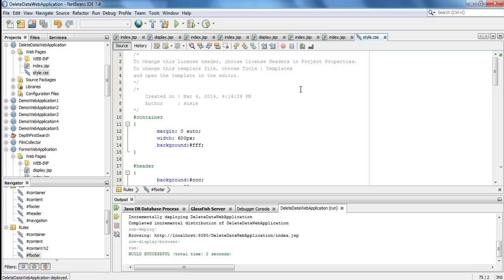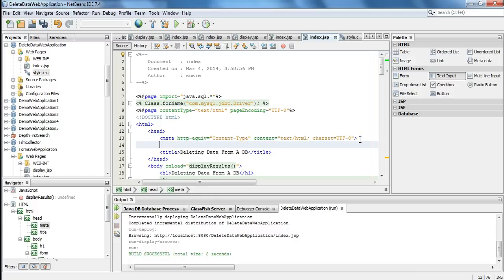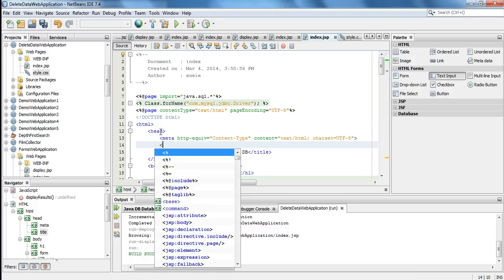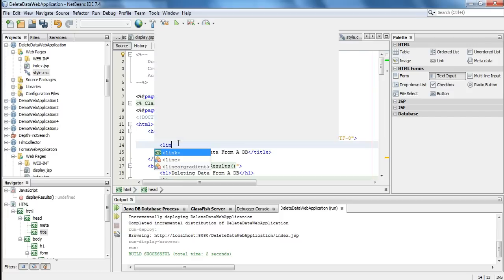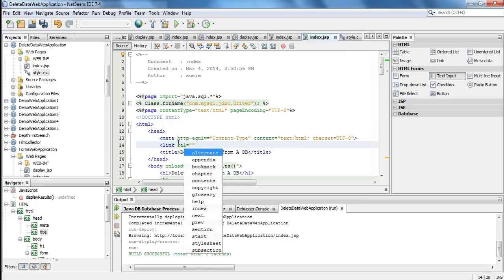Now I want to use this in my index.jsp, and in order to use it, first of all, I have to link it into the file. And to link it into the file, in the head of the JSP, I have to include a link element. I have to include some attributes to that element and some attribute values, and that's what I'm doing right now.